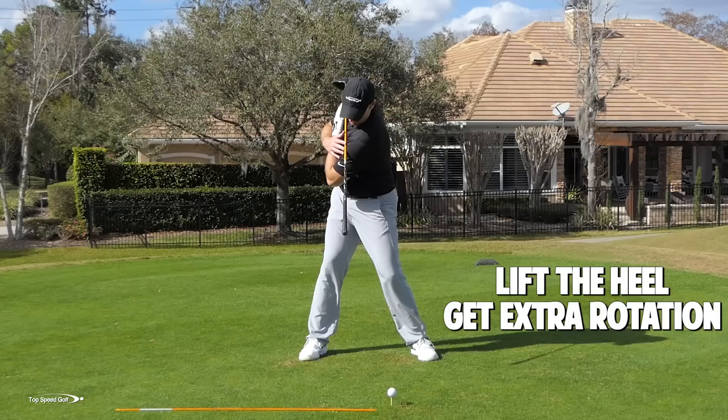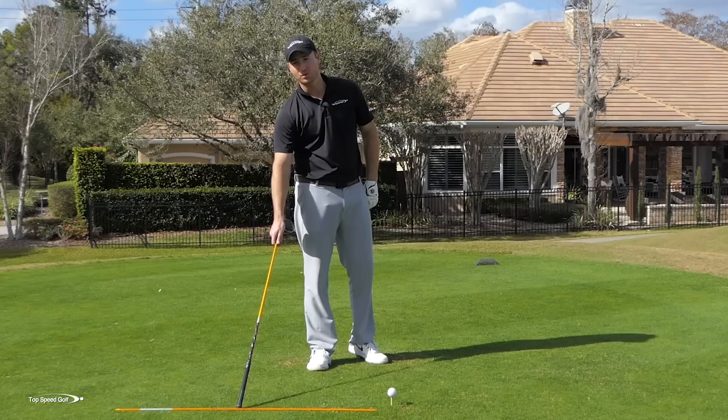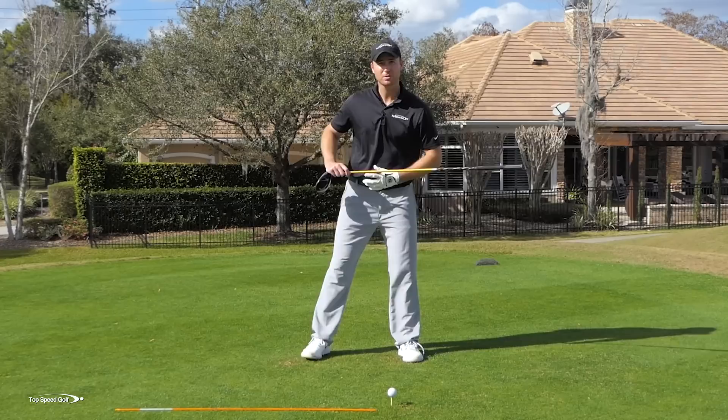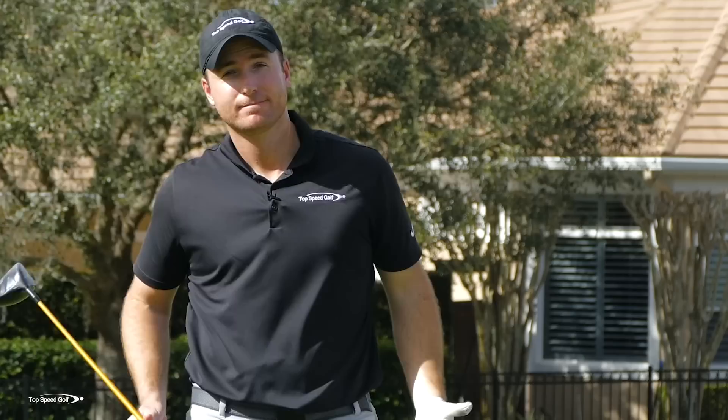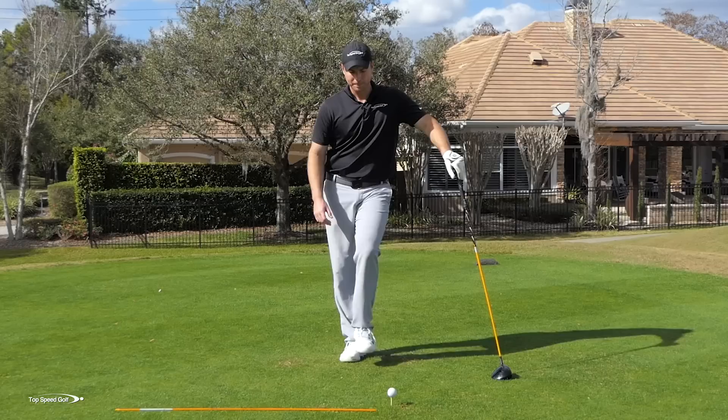Repeat this drill, hinge forward, don't lift that heel at all - go as far as you can - then lift your left heel a little bit and you'll notice how you can get another 15 to 20 degrees. Ideally with the heel lift, get somewhere at least two feet behind the golf ball. For some players it may need to be even more exaggerated - maybe lifting the heel like Jack Nicklaus or Johnny Miller. Those guys won major championships with those swings, so nothing wrong with lifting your heel that much. It just helps you work with your own range of motion.